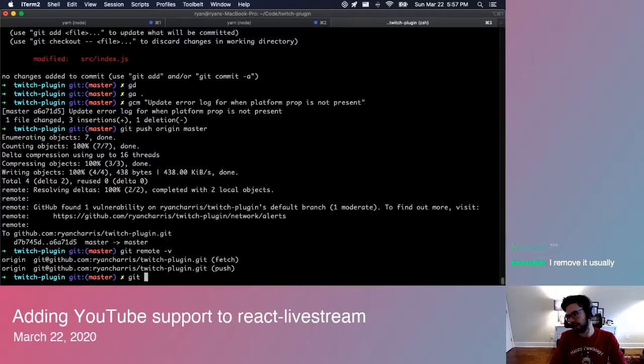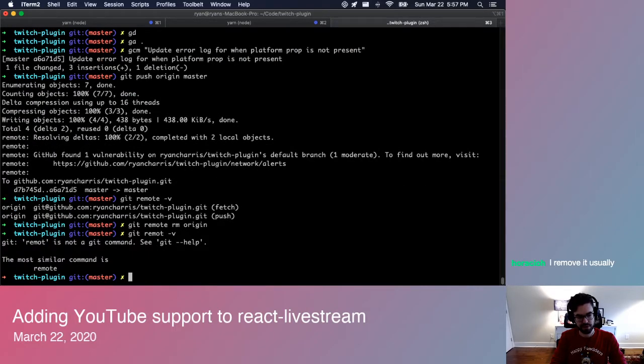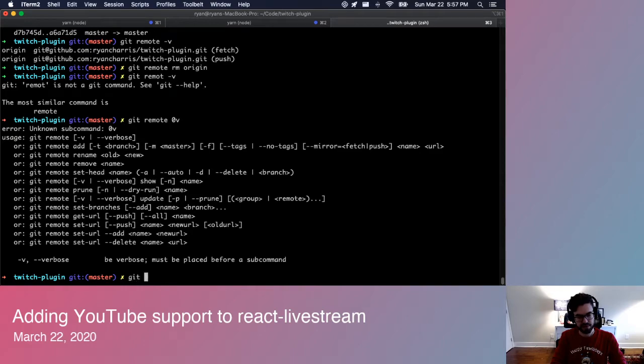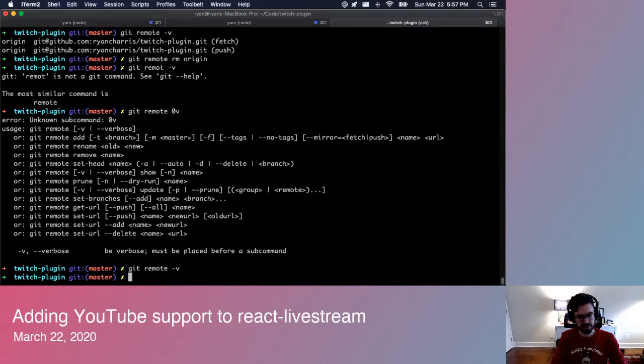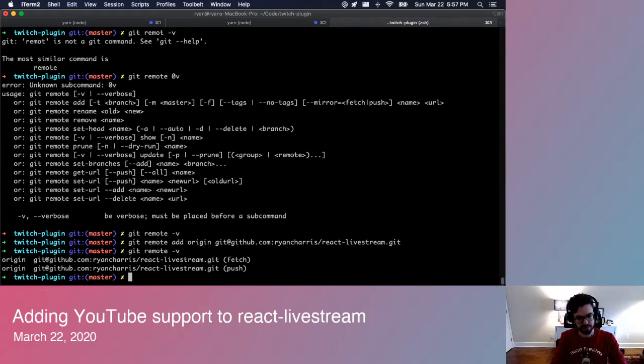You do git remote remove origin, git remote -v, git remote add origin. Horatio, thumbs up. Thank you, sir.